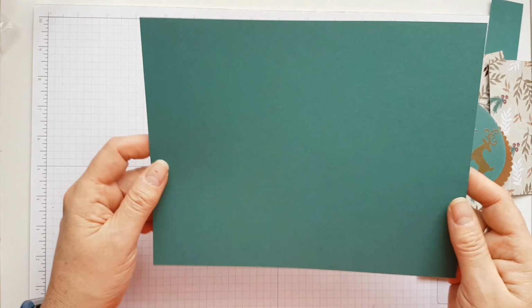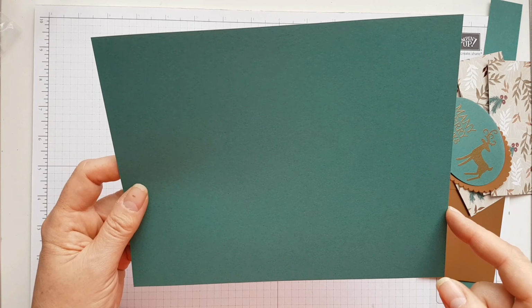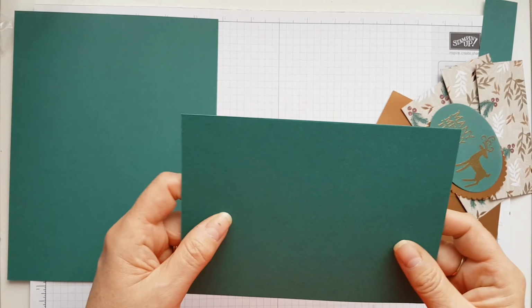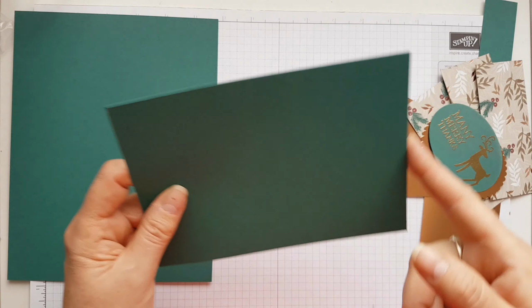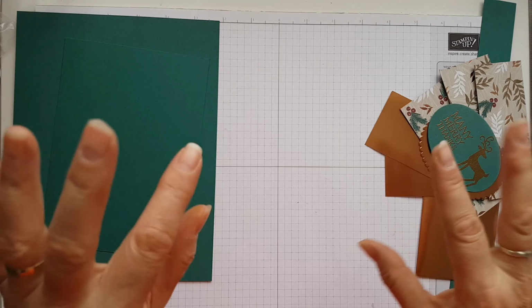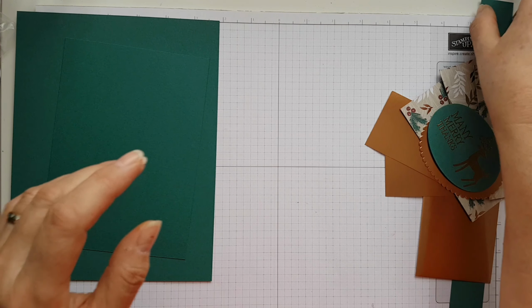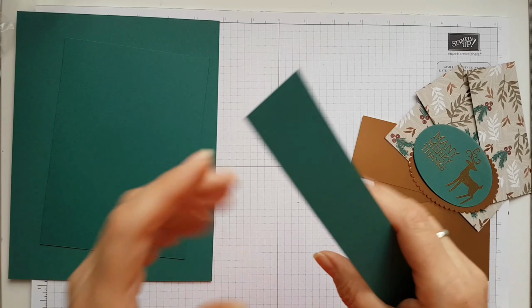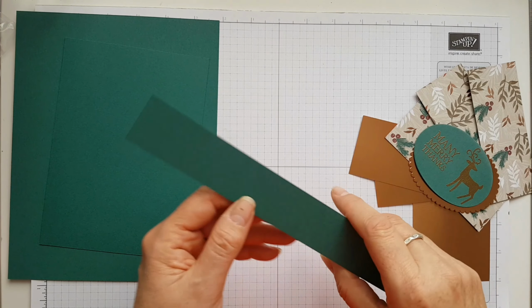First of all, you've got a piece of card which is 9 inches by 7, which is 22.8 by 17.7 centimetres. Then you'll need another piece of card which is 7 by 5, and that's 17.7 centimetres by 12.7. These measurements in centimetres are kind of an estimate. They're not an exact science, because changing from inches into centimetres, you never get it exactly right. But I always work in inches and try to give centimetres where I can.